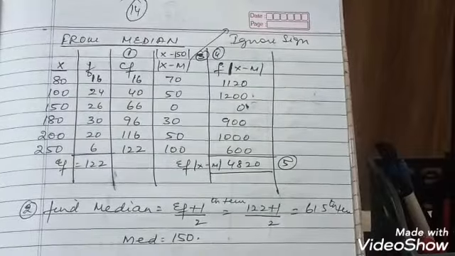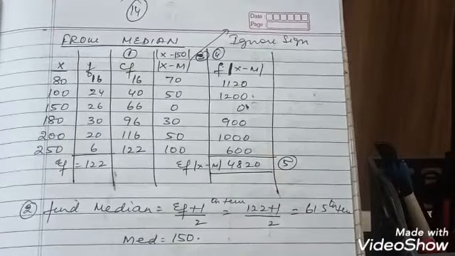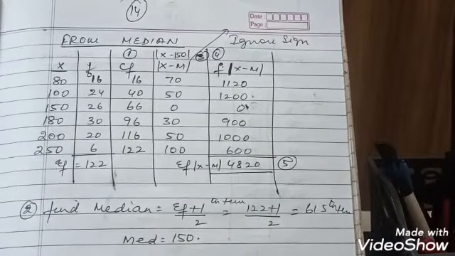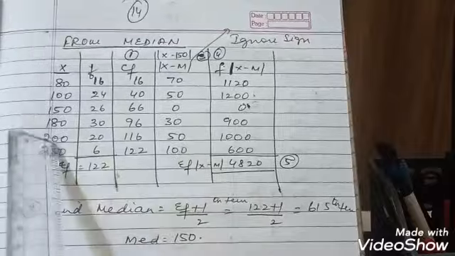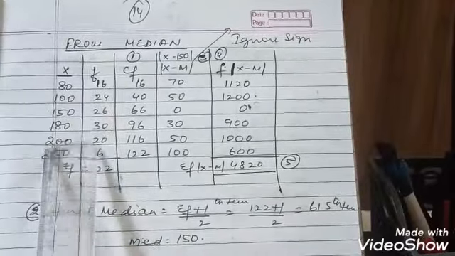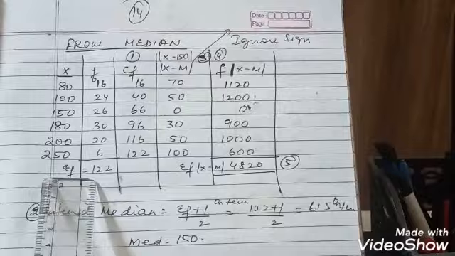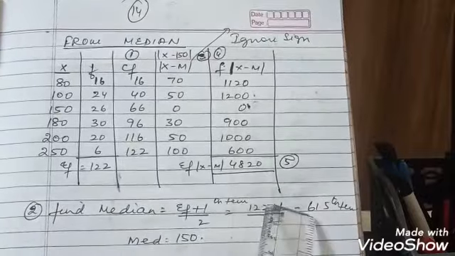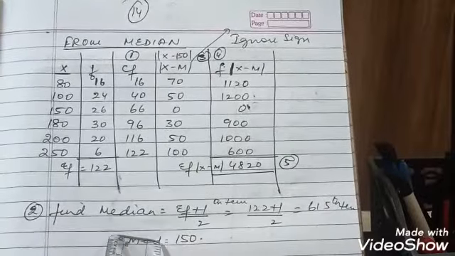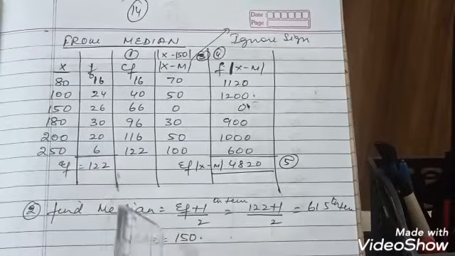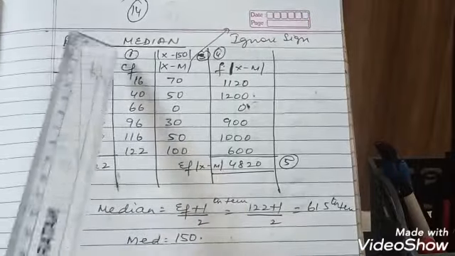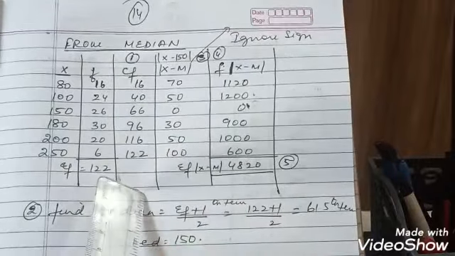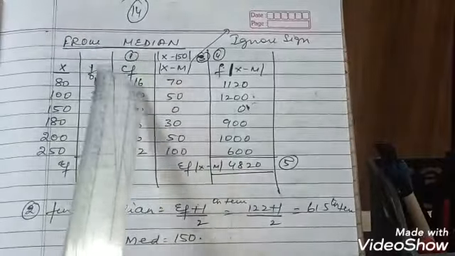Children, next we are going to calculate and estimate mean deviation and its coefficient from median in case of discrete series. I've taken a different sum just for more practice. This is the numerical. The X and F columns are given. The first step is to find the median. Remember, if you get a median sum in discrete series, it is for 4 marks. But if you get it here, this entire thing is only for 1 mark. So how do you find median? You will first calculate cumulative frequency, 16 plus 24, 40, and so on.